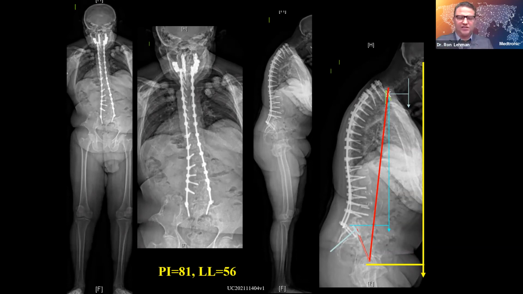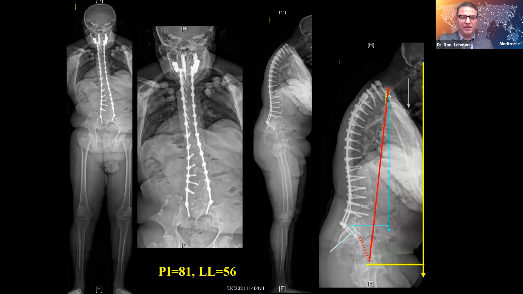Yeah, and I think that's certainly something that Keith Bridwell and Larry Lenke taught me, 16 years ago or whatever in fellowship, is that you do the lumbar first, and then it's almost like doing the spine reconstruction and total hip. If you do the spine reconstruction first, the total hip is much more modular, and they can sort of put it in artistically. And I think the same thing, we do the larger lumbar surgery. We can then sometimes do the cervical later, and maybe sometimes they don't even need it because they realign themselves quite well.